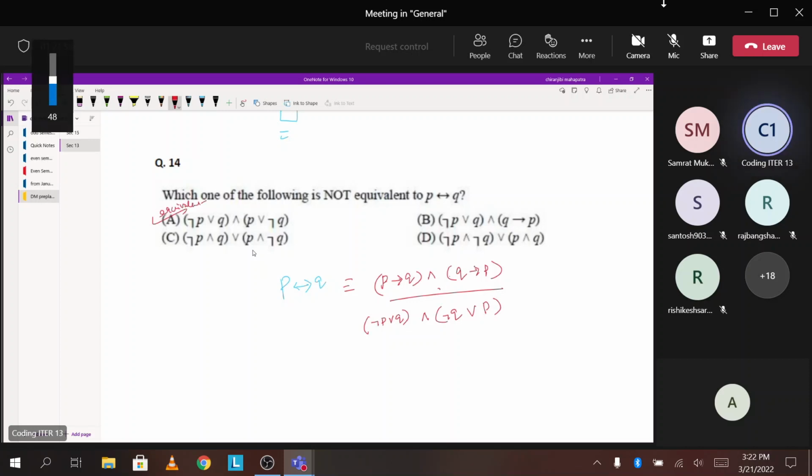ठीक है, और कौन सा इक्विवेलेंट है? और भी डायरेक्टली दिख रहा है तुम्हें और इक्विवेलेंट है कि नेगेशन ऑफ P और Q, या इसको हम ऐसे लिख सकते हैं, यहाँ से ऐसे भी लिख सकते हैं कि सिर्फ पहला वाला को चेंज करेंगे, दैट इज नेगेशन ऑफ P और Q एंड देन इसको जैसे है वैसे रहने देंगे Q then P, तभी भी जाके ये ट्रू होगा. तो बी स्टेटमेंट इज ऑल्सो इक्विवेलेंट.